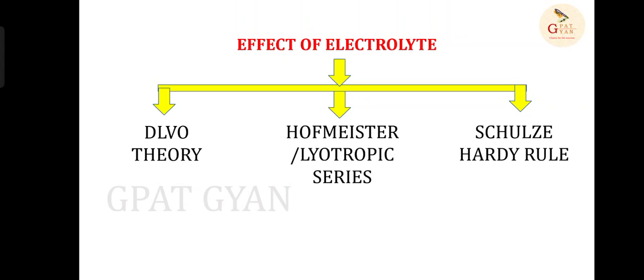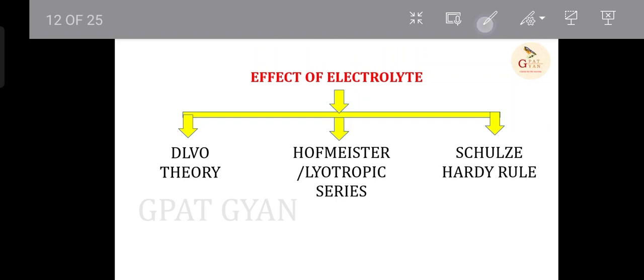You can understand a little bit from the heading itself. The effect of electrolyte means: if we add some electrolyte and the concentration of the electrolyte is increased, what will happen? And if the concentration is decreased, what will happen? How can it affect the stability and all those things? That is the basic principle and the basic discussion in the effect of electrolytes.